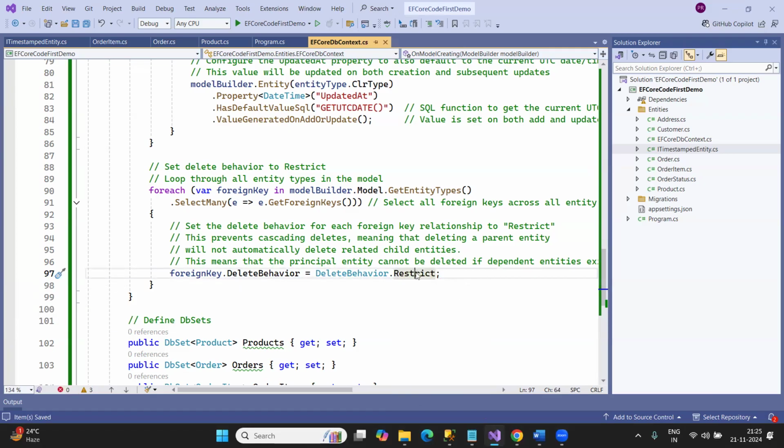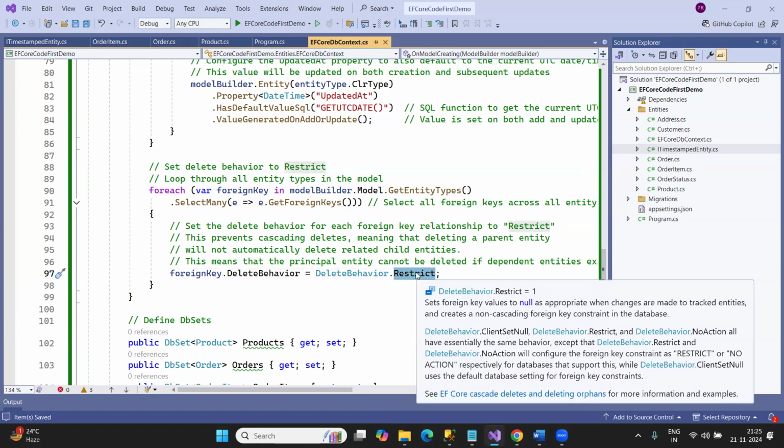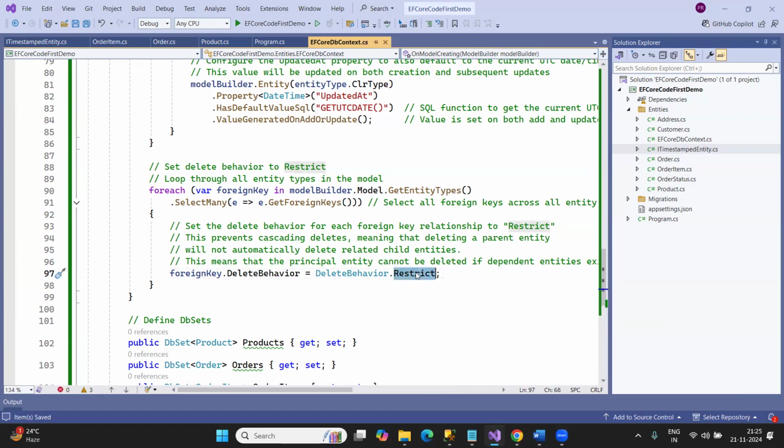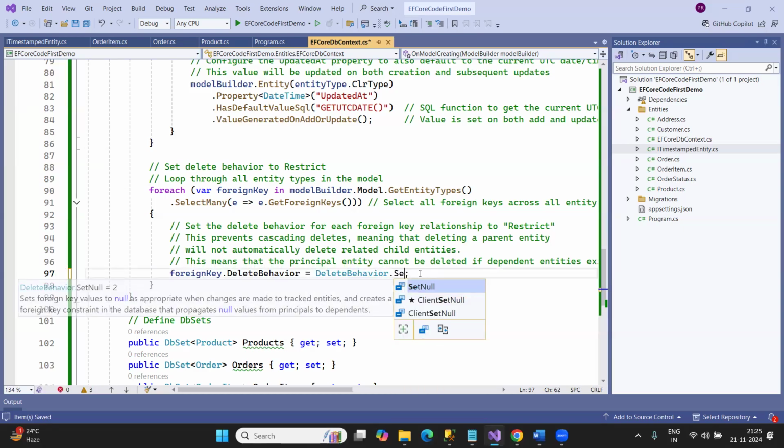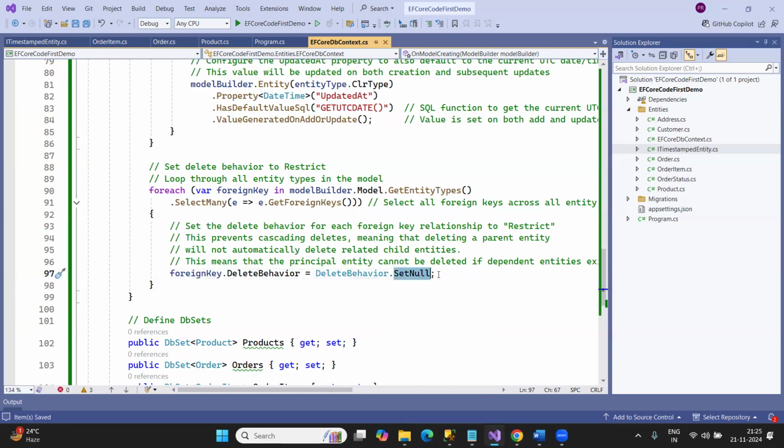Restrict means it will not allow you to delete the principal entity if it is referenced by some child entities. If I'm setting Cascade, what exactly does it mean? It means if I delete the principal entity, the related child entities are also going to be deleted automatically. If I set null, then what will happen? If I delete the parent entity, the child entity is going to be set with a null value.